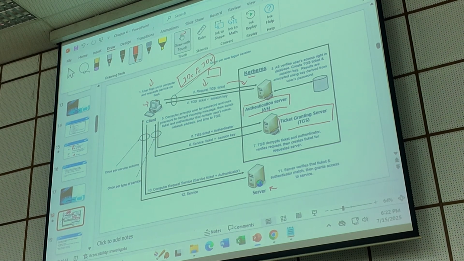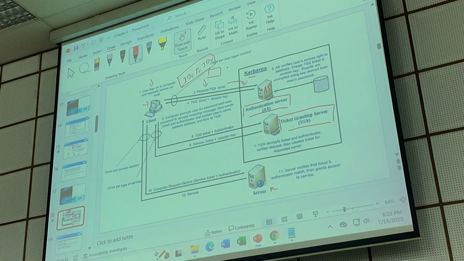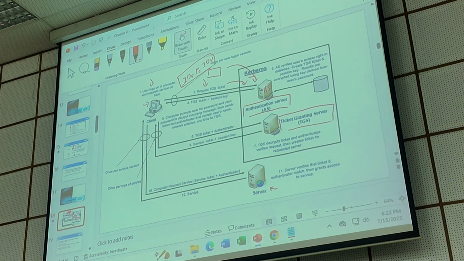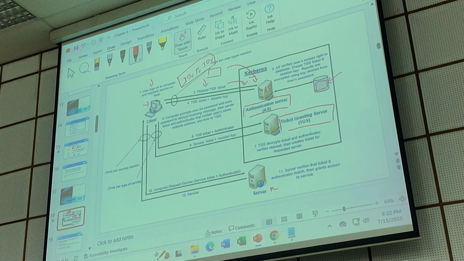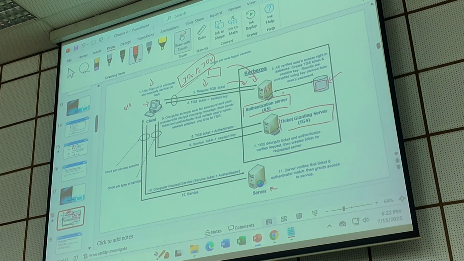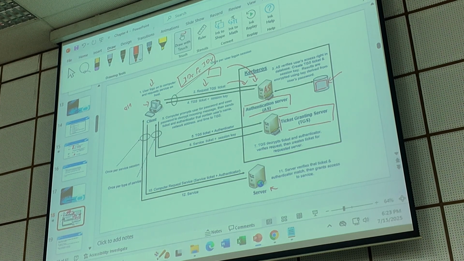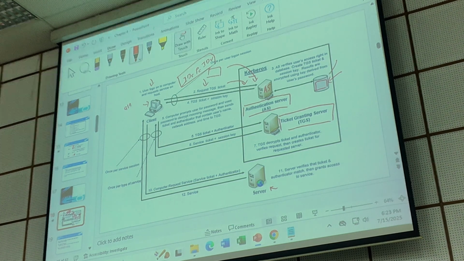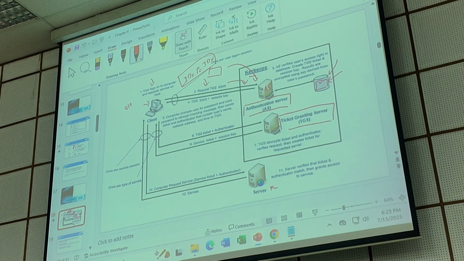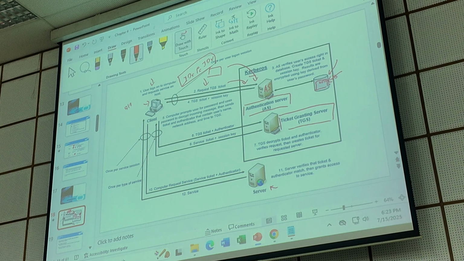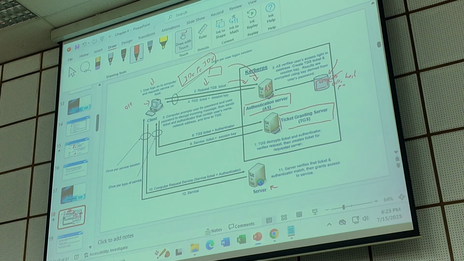After the authentication server gets the information, it will check from its database. This is their database. All the clients must register with the server, and also the server must register with the Kerberos server. So all their information is already in this database. The database has the user ID and also the user's hashed password. The password is already hashed.